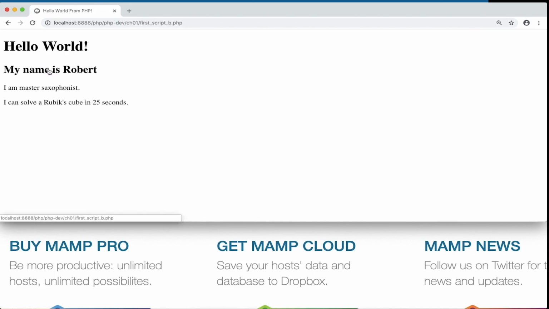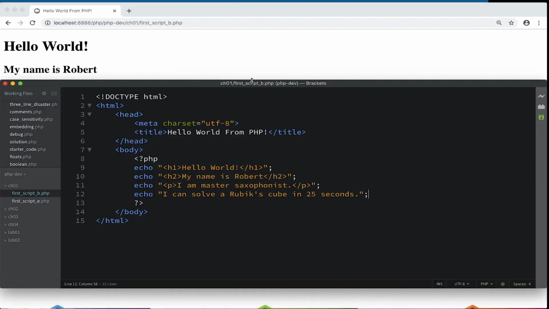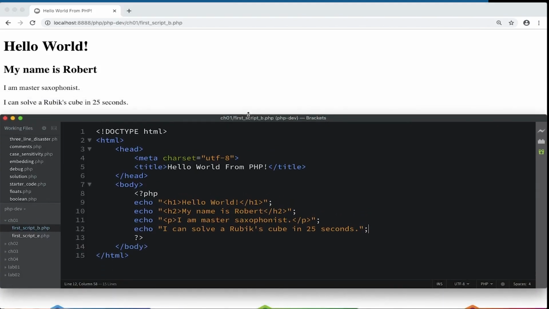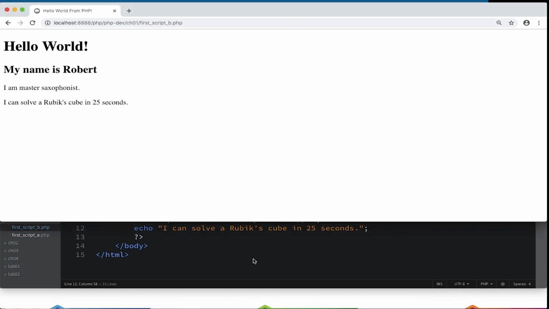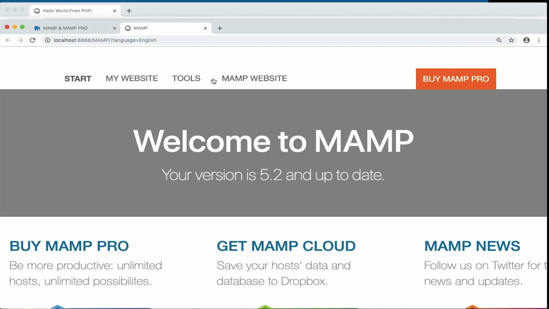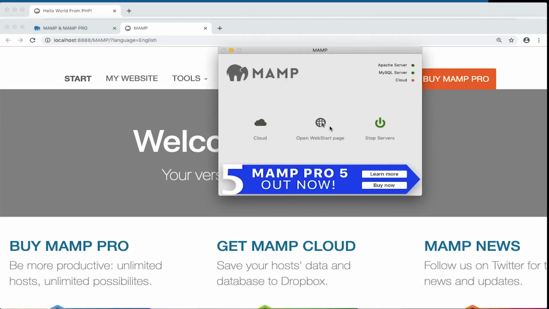Now, before we continue, there's a couple of tools that you will find very useful inside this site. Now remember that you get here simply by starting the servers on the control panel. If it doesn't open automatically, you click on this to open the web start page, and it brings you right over here. Now, we're going to go to PHP info, to this link.